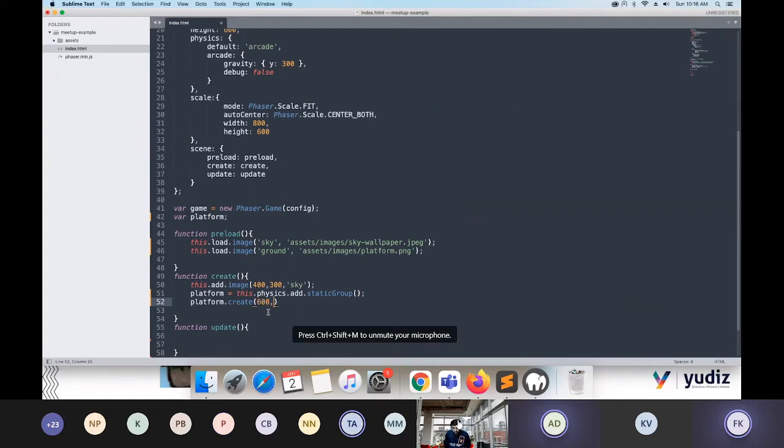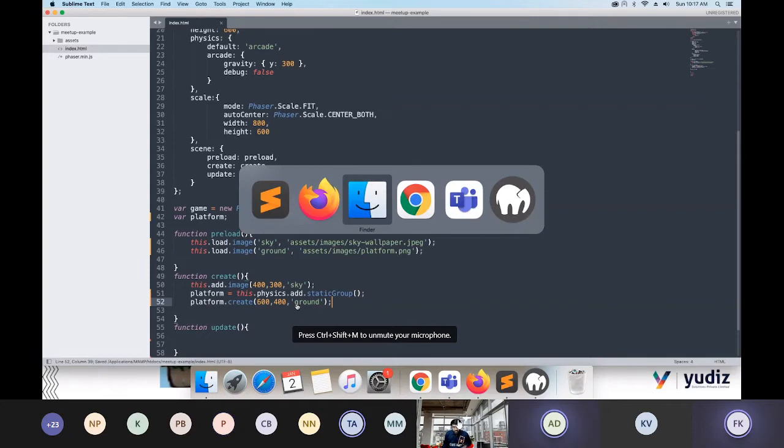Right now I am giving x as 600 and y as 400, and then we will give the key value for our image. I know the x and y position of all the images, so I have added 600 and 400 as per our game requirement. Now let me check that.